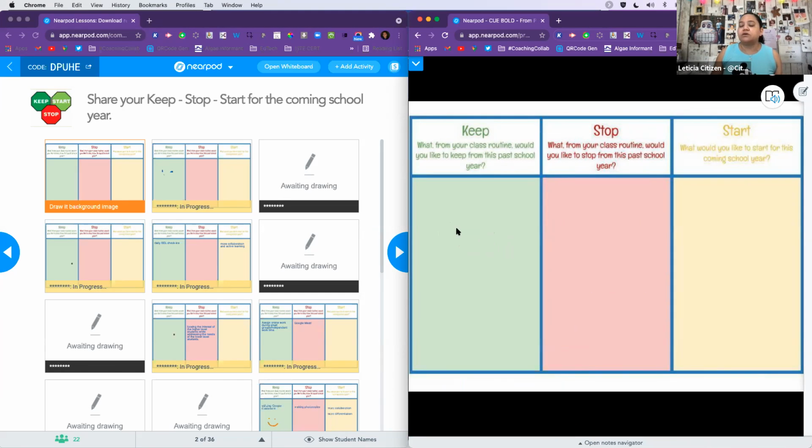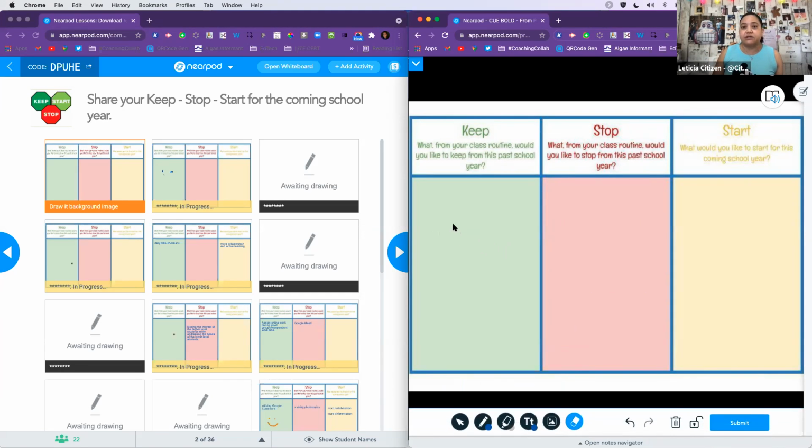You'll notice that when you got right into this Nearpod, a trick that I've learned over the years is that for my first slide, when students first go into Nearpod, I always have some type of activity for them to do. That way it's not just the title slide and they're all waiting around.